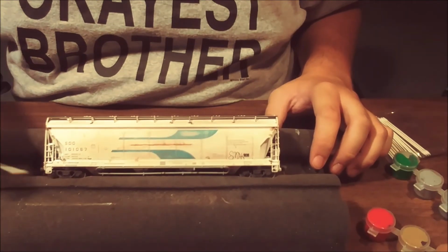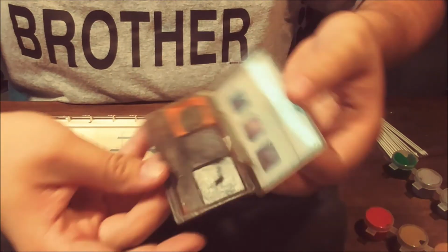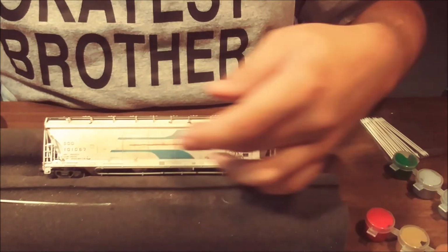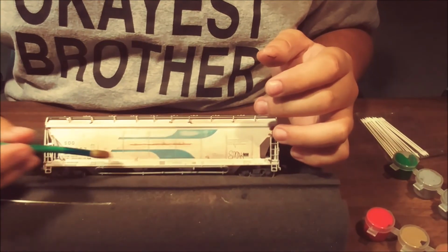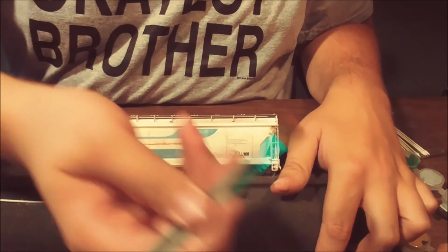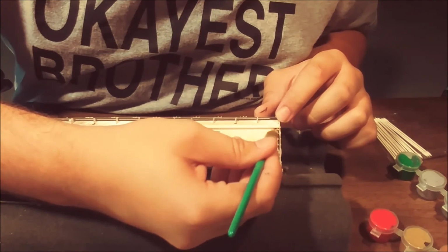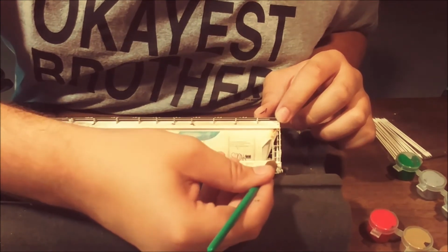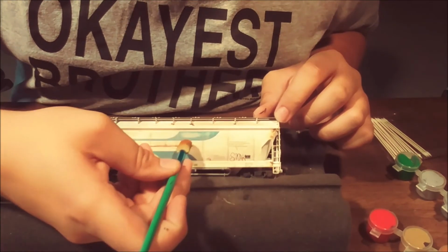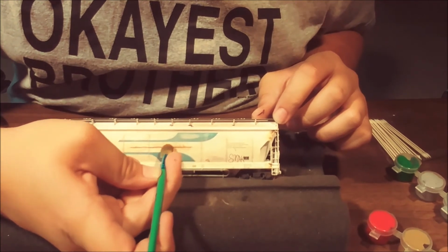Okay, so now that we're completely done with paint, we're going to go back in with the Tamiya powder once more, and just touch up around all of the various different rust spots, and blend in the rust-colored Tamiya powder into the remainder of the car. Just lightly brush it on. This really finishes out the rust, covers up any of that black that's still showing for the most part, and really helps tie the car together.